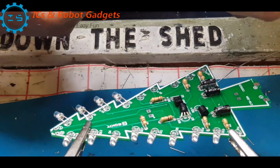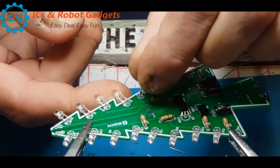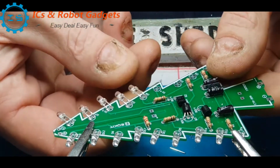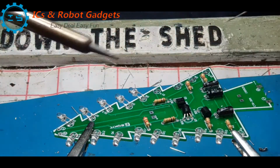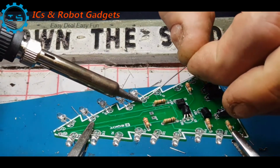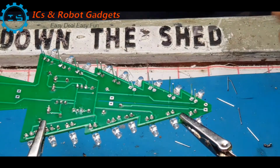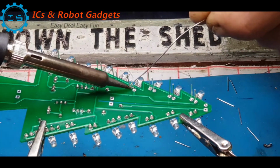So what I'm doing, long leg onto the positive pole, bend it over, and just to hold it in place, I'm putting a little tap on the top of the leg here. So we'll just solder these last few down.